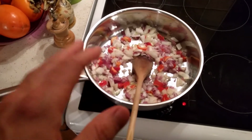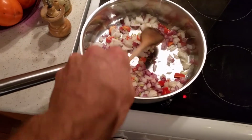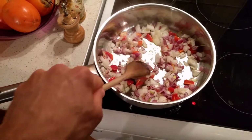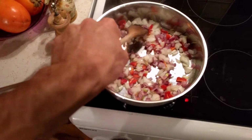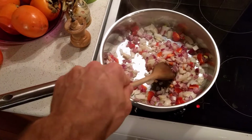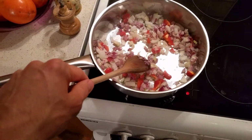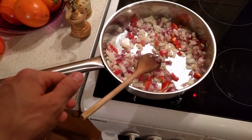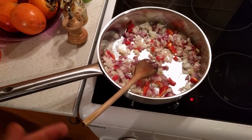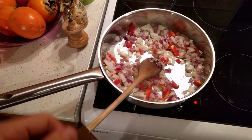I'm using my no oil sauteing method. What that is, you just stir them around a little bit, and when you start seeing them stick to the pan, you throw a little splash of water, and it brings up all that good caramelly goodness, and they brown up nicely just as if they were done in oil. You can see it in some of the other videos I've done, so I'm not going to show it again, but check out the other cooking videos if you are interested in the specifics. So I'm going to finish sauteing this. I'm going to get our spices ready, and then I'll show you guys the next step.